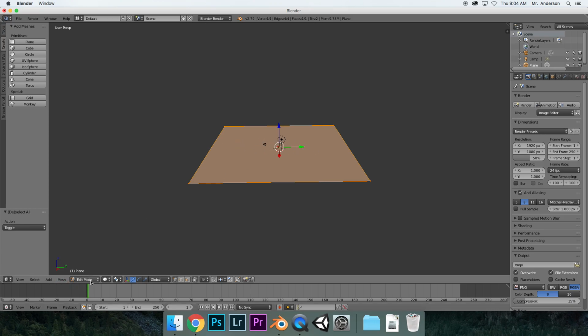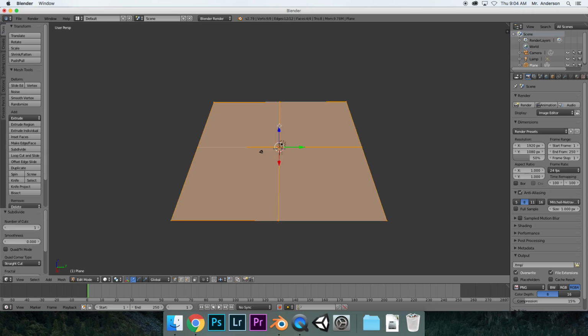After you do that and you're in edit mode, you can go to Tools, and then Subdivide. It's right here, okay? Subdivide. Click that one time. This will divide it into 4 equal parts. What we want to do, though, is we want to divide it into many equal parts. So come down here to number of cuts, and I would change that to 30. You can do 30 to maybe 50, but I wouldn't do more than 50, okay? So 30 is pretty good.